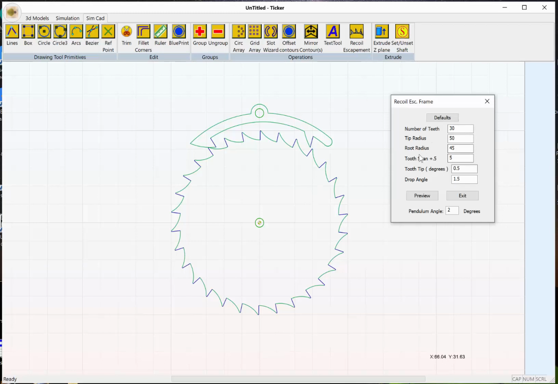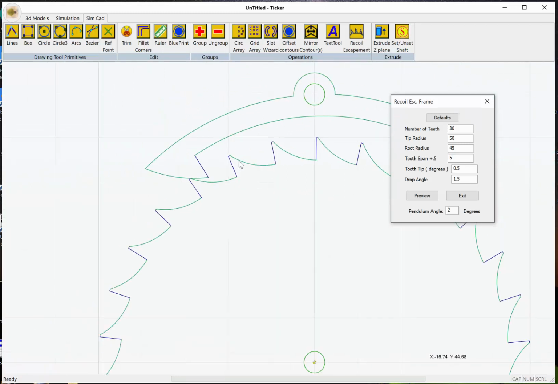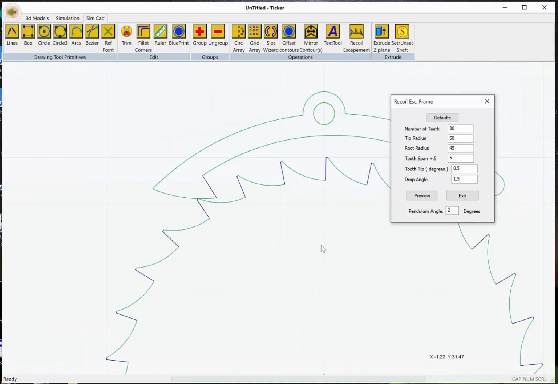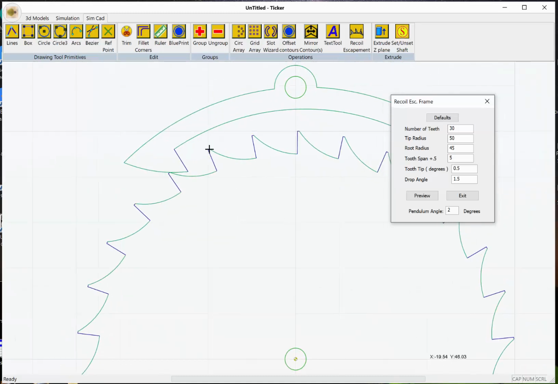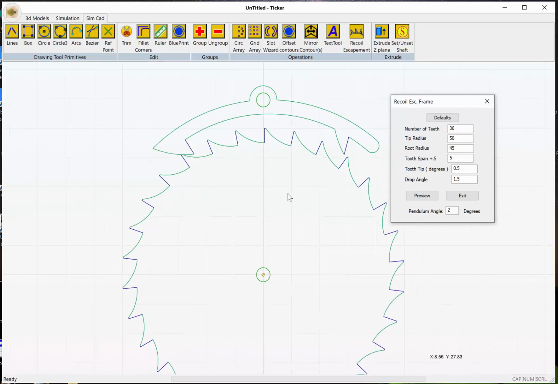Once you've set all of these items, tooth tip is set for the tip of your tooth. Some CNC systems, if you're cutting one of these out of wood or something, you don't want too sharp a point here. It can make it very hard for you to make it where it won't snap off. This all depends on what you're using to cut. If you're 3D printing, you're probably fine with a 1/2 degree tooth tip. You may want to use more, however, if you have construction issues.